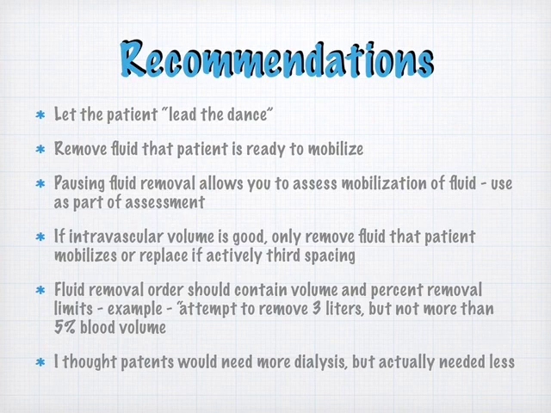On the other side of that, it may turn out that the patient is recruiting fluid wonderfully, and you might be able to get 4 liters off of that patient because that's what they want to give you. So I say, let them lead the dance. If you're shooting for 3 liters, but they're recruiting fluid faster than you're removing it, then you can make a phone call and say they're giving up more than I was planning on taking. Should we perhaps change that order? So I think that it's good to have the percent blood volume change in there as part of what the order is to make it more safe.